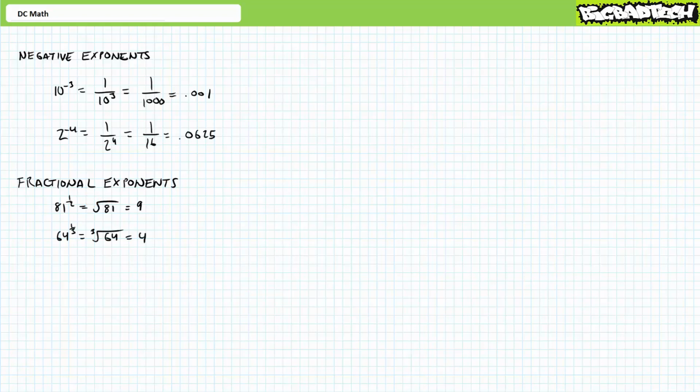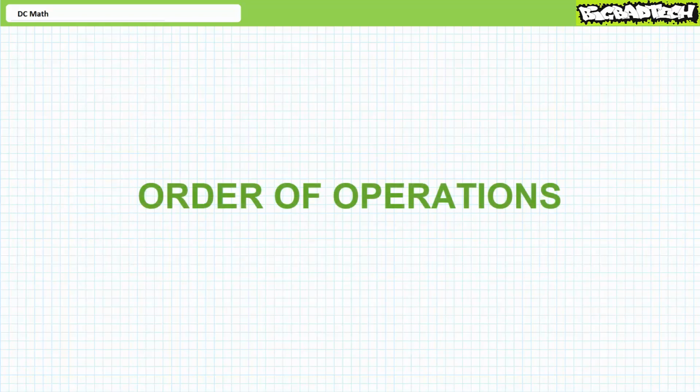Another example of fractional exponents is 64 raised to the one third power. This means solve for the cubic root of 64. Both these expressions are ultimately asking what number multiplied by itself 3 times yields 64. Both of these expressions yield a result of 4 because 4 times 4 times 4 equals 64. Let us now begin with a review of the order of operations and the scientific calculator.